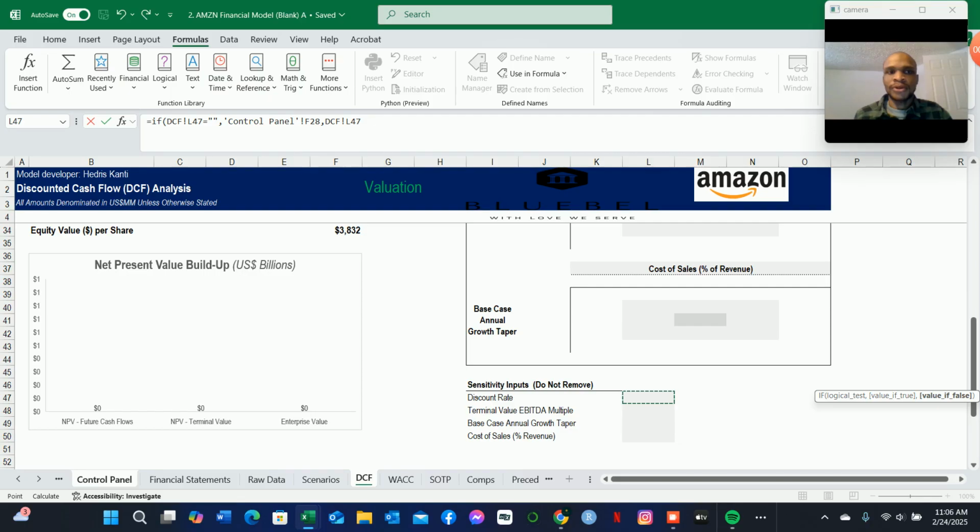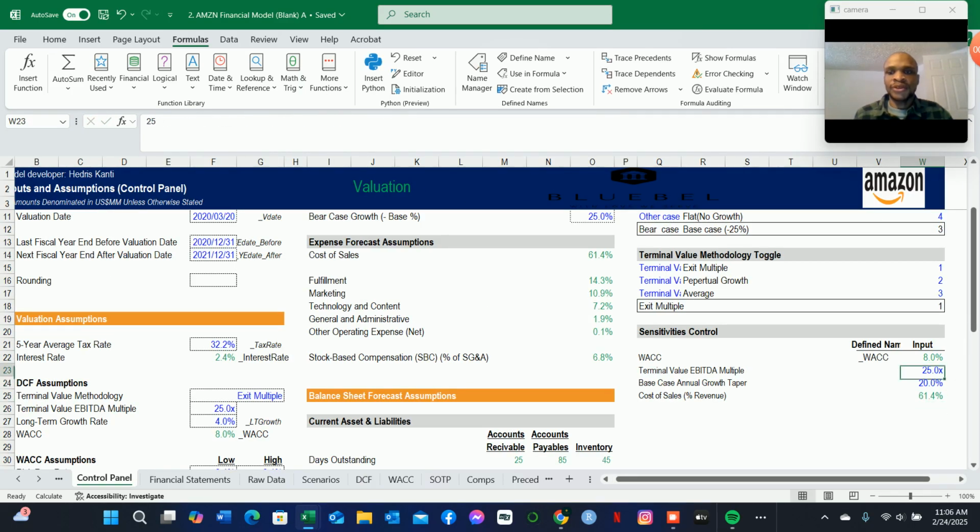So having that done, we can close that and we press enter. So we can do the same thing for the terminal value EBITDA multiple. So it's going to be equal to an if statement.